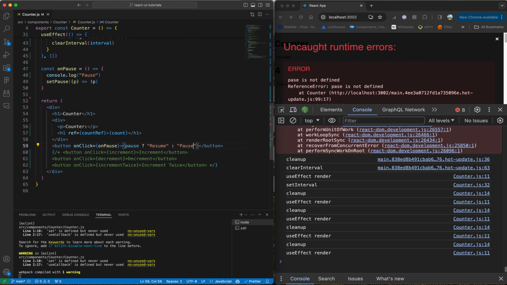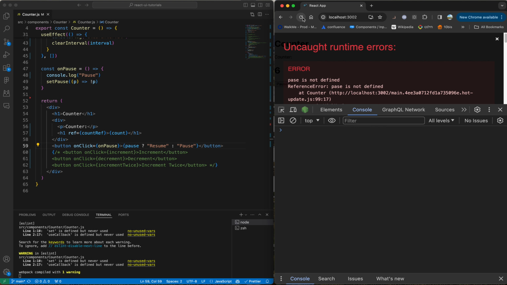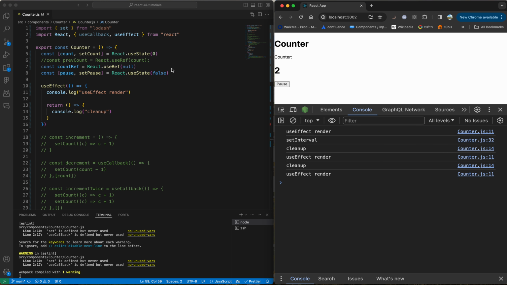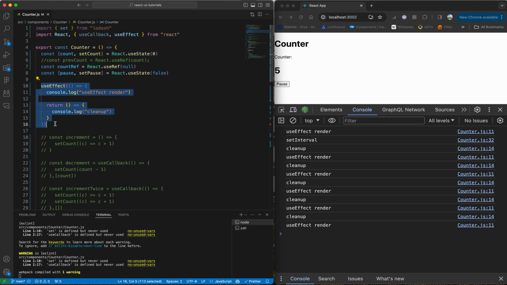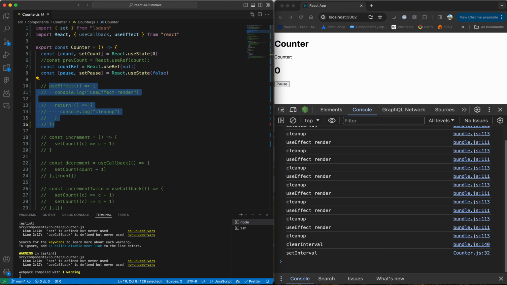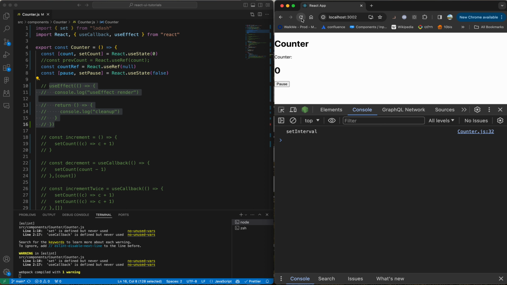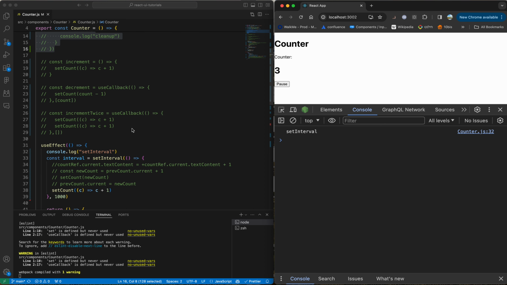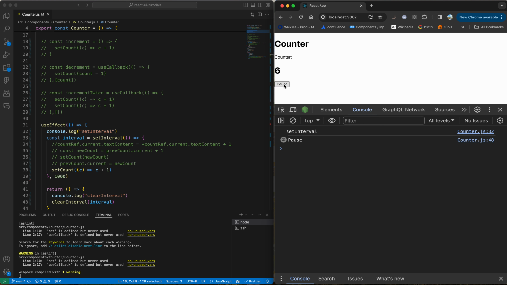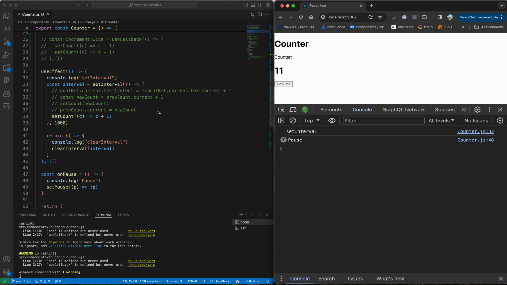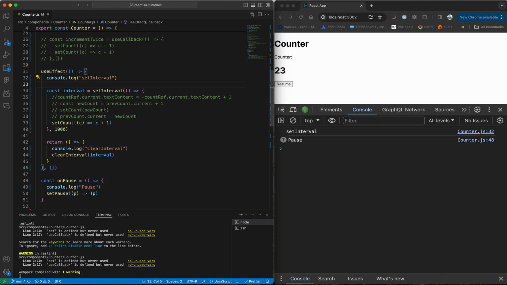Okay, pause is not defined. Maybe just refresh it. Let's also close these logs because they might confuse you, and refresh that. Okay, so we have a button pause. It obviously does nothing because we didn't add it to our counting interval. So we're going to add it to our useEffect, obviously. So I'm going to create the interval.